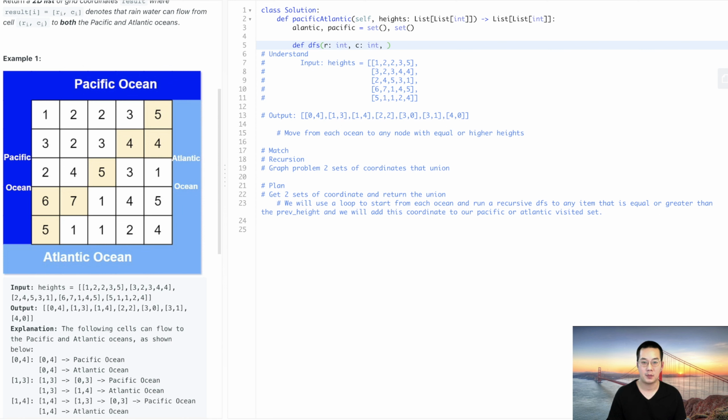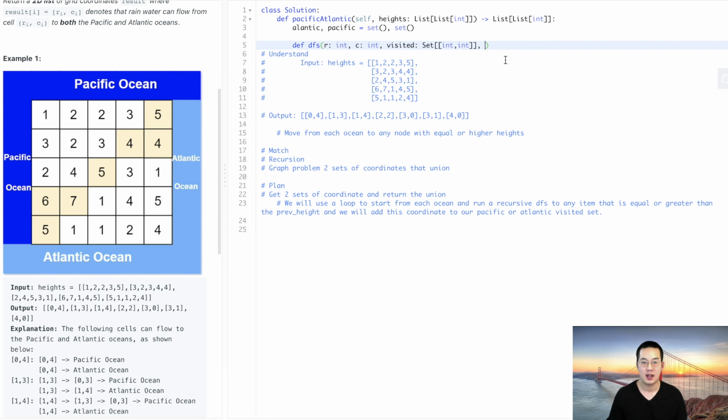Okay. We also need our visited, so that's a set of ints. Tuple is a set of coordinates, set of array coordinates, sorry, because we're returning an array of coordinates.